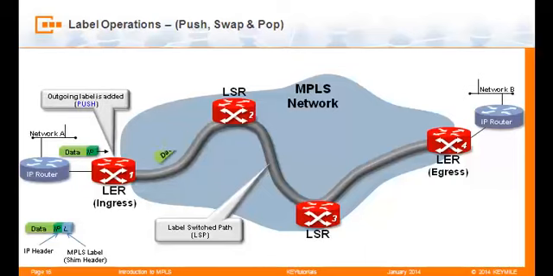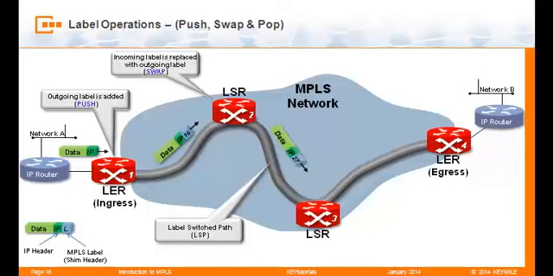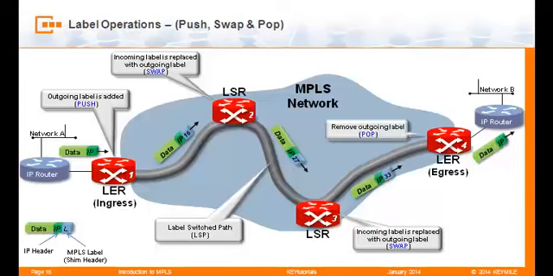The packet continues to an LSR, which checks the entry for that label in its label information base. It finds a new label 27 and swaps the labels. The packet continues to the next LSR, which does the same thing and swaps the label for 33. Now remember, the FEC hasn't changed, only the label changes. Finally, the packet arrives at the egress LER, which pops the label off and forwards the packet without a label to network B.